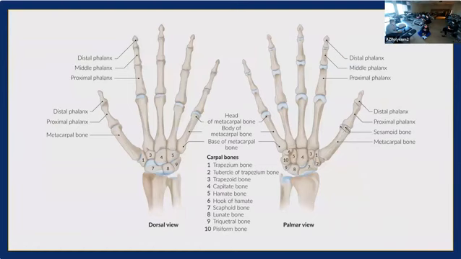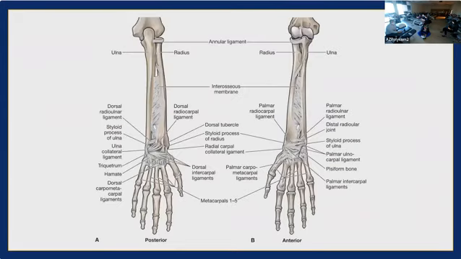So as we move on, here are the bones of the wrist. For this lecture, you're going to focus on the proximal row of carpals, as well as the distal radius for the most part, outside of the nerves we just went over. Here's a better view of the wrist and forearm complex. What I want you to take note of here is the ligamentous stability that's involved, and also the interosseous membrane, which is very important.